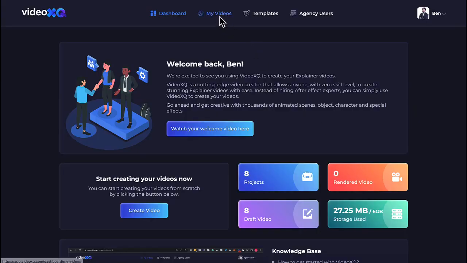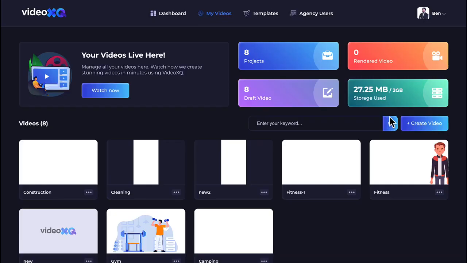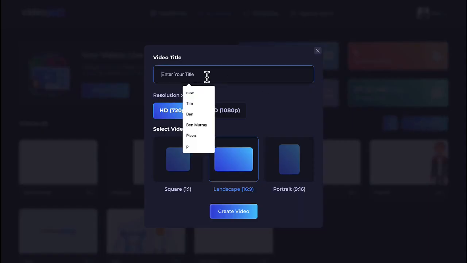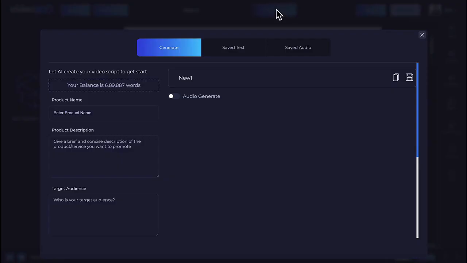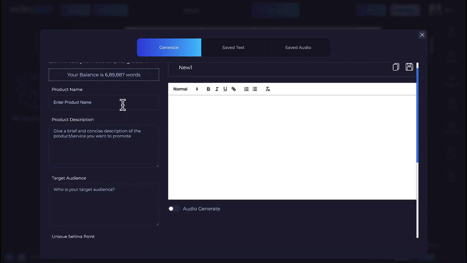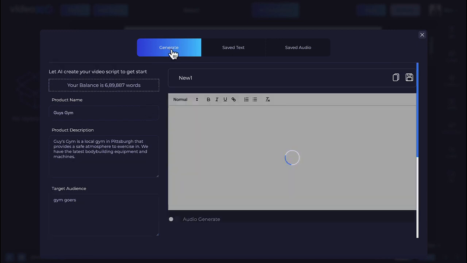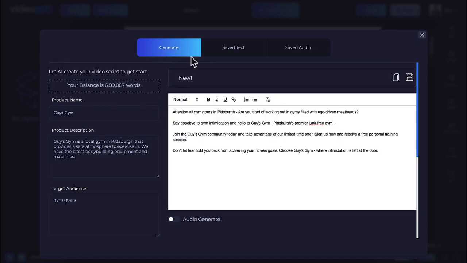To get started, log into the fully cloud-based app and hit Create Video to make a new animation explainer video. Choose your layout, and then click to have artificial intelligence generate a high-retention video script from scratch for us. Type in a short description about what you want the AI to make the video script about, add the business name or product name, choose if you want a shorter script for social videos or a longer script for direct response video sales letters, hit generate, and our script is ready to go.